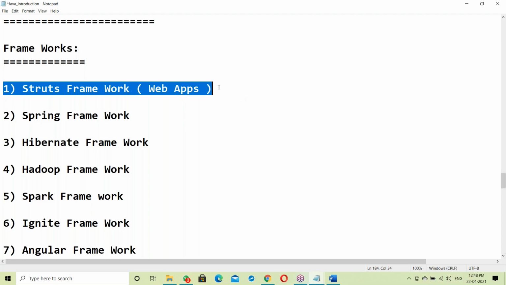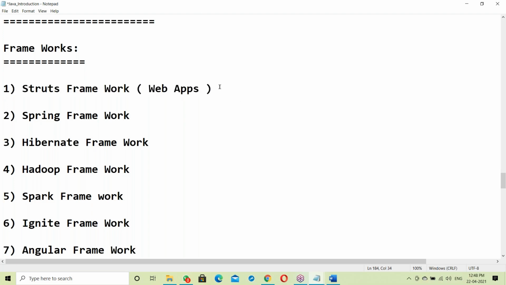The Struts framework is used for web applications. A web application is a lightweight application, meaning it has fewer transactions. Suppose the Durga website is a web application, or our company website is a web application. Almost all websites are web applications. Suppose an application like Flipkart, that is not a website. A website is information about the company. A website tells about the company. But Flipkart performs transactions daily.